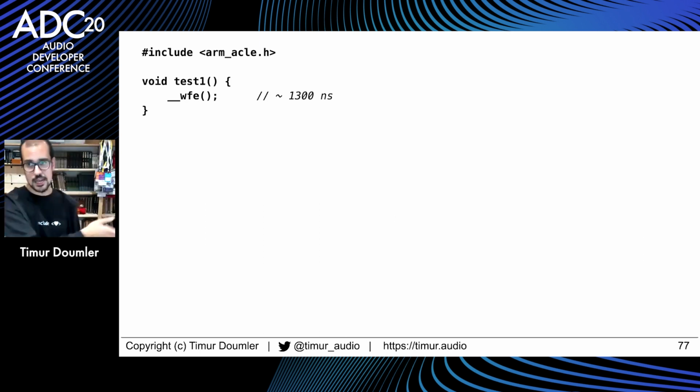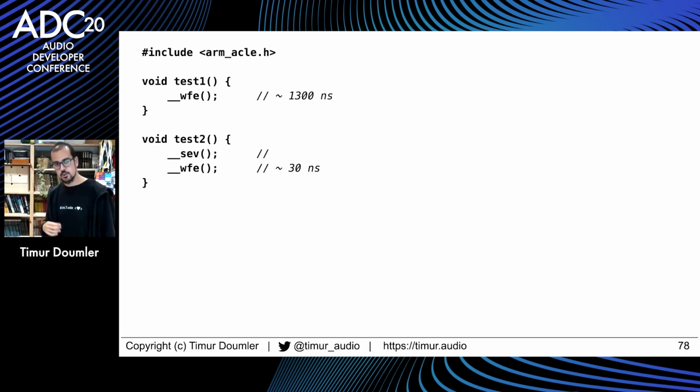I'm seeing the same on an iPhone and also on this new ARM Mac. But if you call SEV first, you send this signal, and then call the WFE instruction, then it just takes 30 nanoseconds, because if you send a signal, this event register is set, and then WFE wakes up immediately.